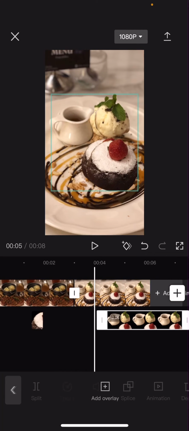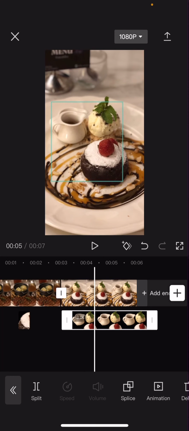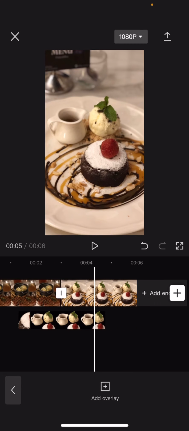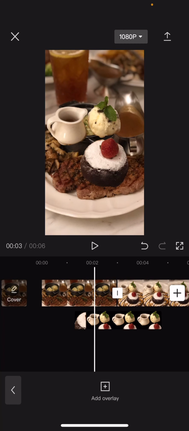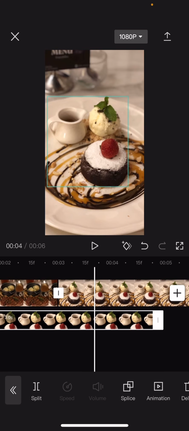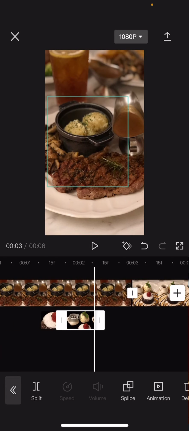And then I'm also going to do this for that picture. I'm just going to put it above this one and have it at 0.5. Sorry, 0.5. Like so.